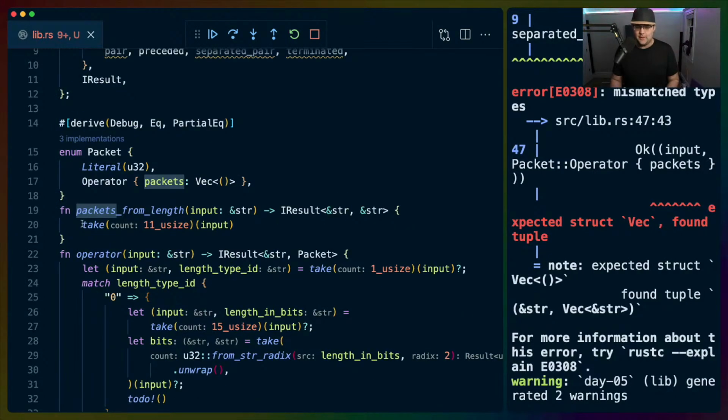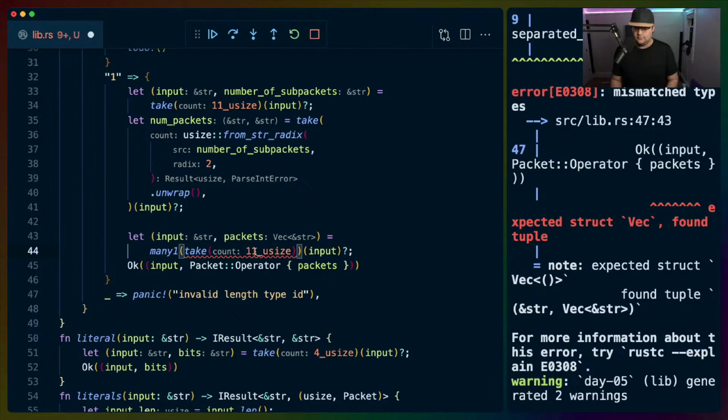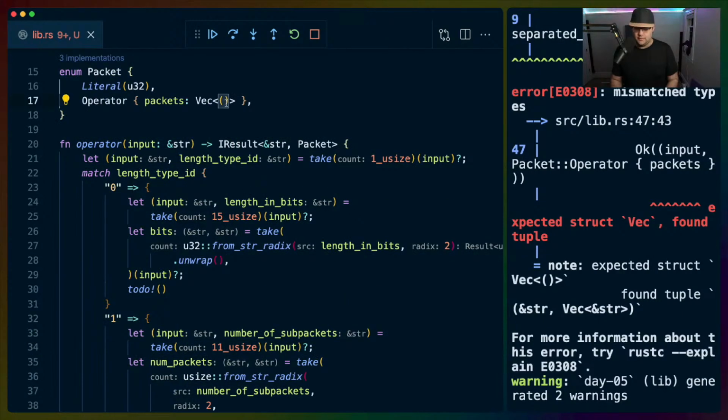And this doesn't need to be up here. And the type needs to change to a Vec of string slices for the moment.